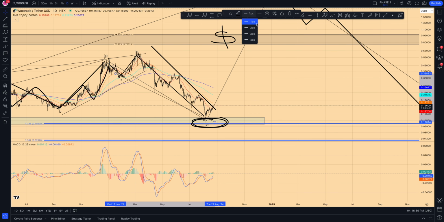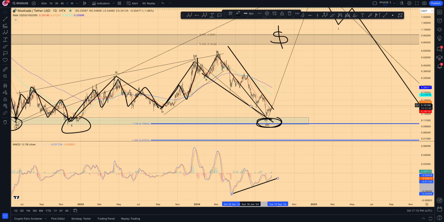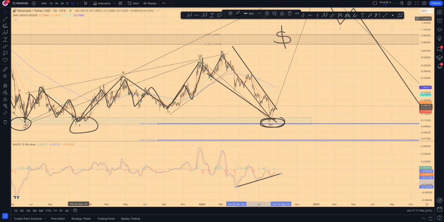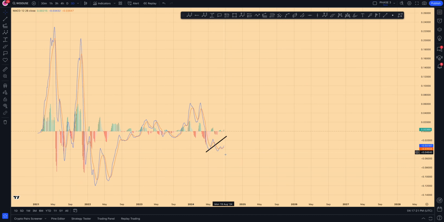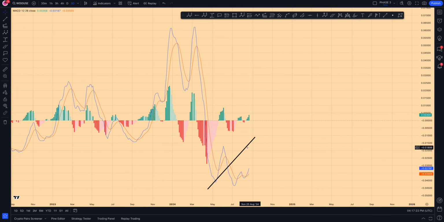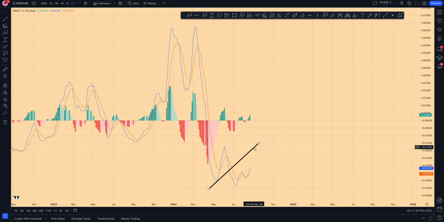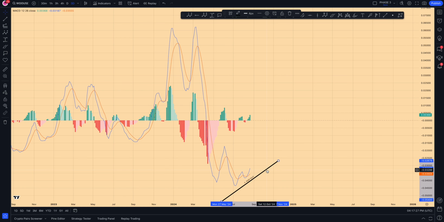Now a lot of altcoins are printing the same setup. Ready, having an advance above the 20 EMA, making our way above the 50, 100, and 200. And if we take a look here at the 3-day time frame, we do see that cross already on the MACD. You guys see this cross over here?